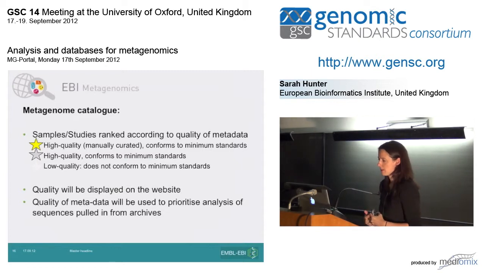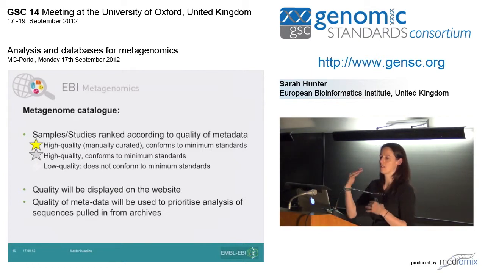And one of the things that we've been discussing internally is ranking the samples and the studies that have been sent to the archives according to the quality of the metadata. So we kind of thought of a three-tier way of thinking about things. So the first would be that you've got very high quality, it basically conforms to minimum standards metadata, but it's also metadata that's been curated, because obviously you can check for the presence of whether or not somebody's filled in a field, but whether they've filled that in with something sensible is another thing entirely.